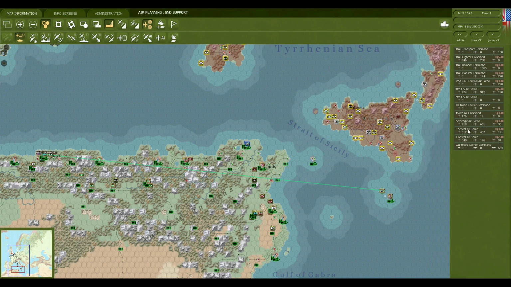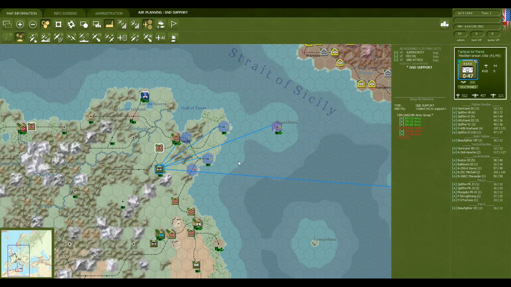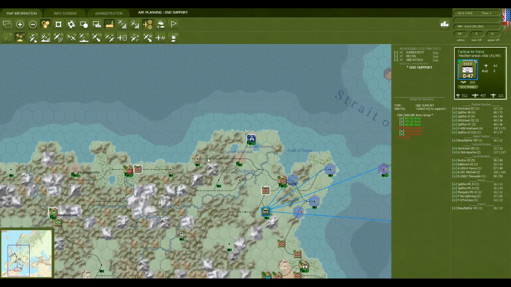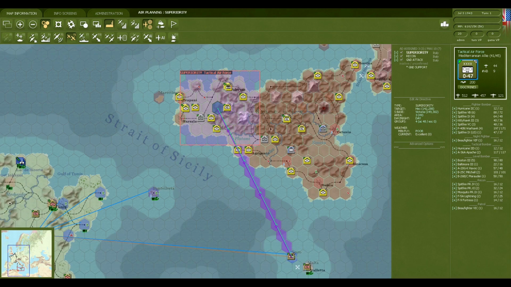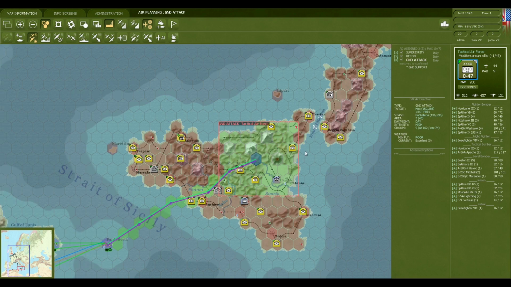The next one is the Tactical Air Force. You can see where it is based off of, right? It is also a bit of a mixed bag of planes. And with them I'm going to be covering the western half of the island, doing some air superiority and then some air interception and airfield bombing with these guys, just to prevent these guys from retreating as much as possible. We're not going to be able to stop it, but there you go.